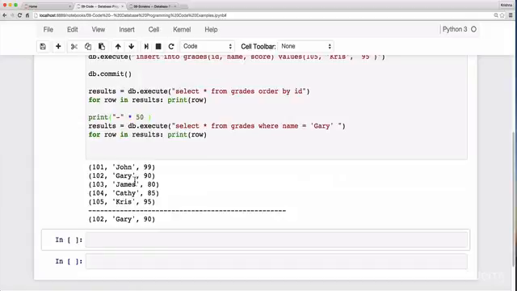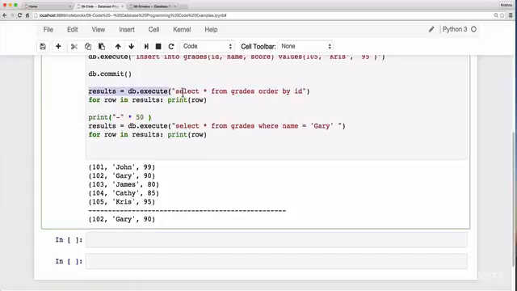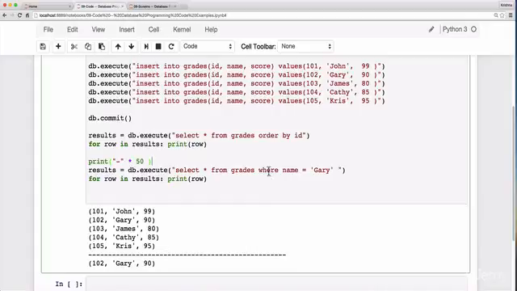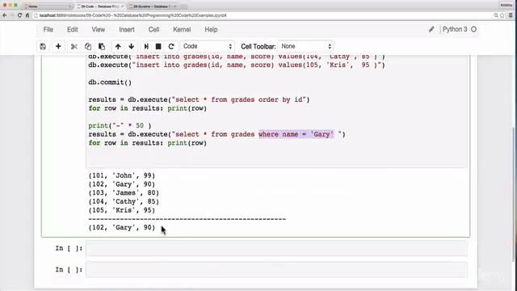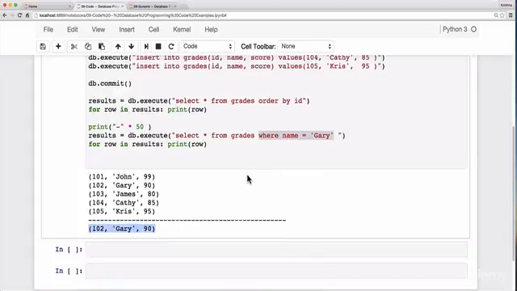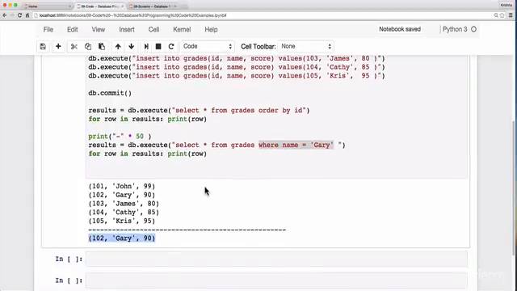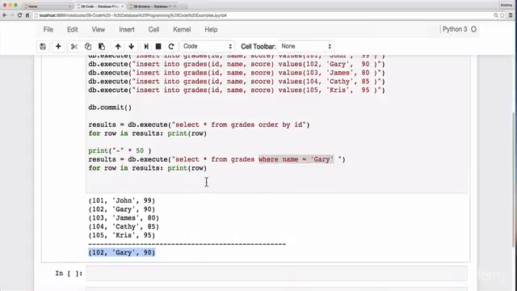This is the result from the first SQL, and this is from the second SQL. In the second SQL, we're passing a where clause where name is Gary. Then we got only one record. That's how to write SQL of a select statement.